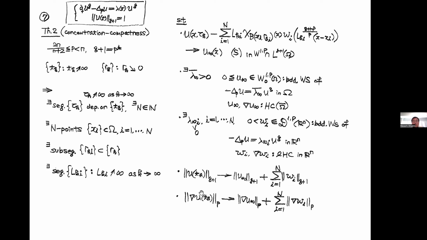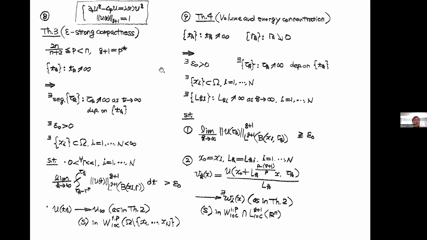We have also the energy decomposition in this way. And this is the main theorem in our talk. I want to emphasize the concentration compactness in finite time for our P-Sobolev flow. For the proof, from now, I want to explain the outline of the theorem. For this purpose, we need some lemmata.